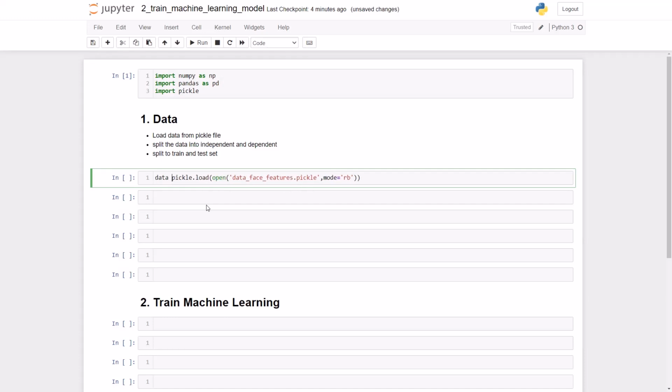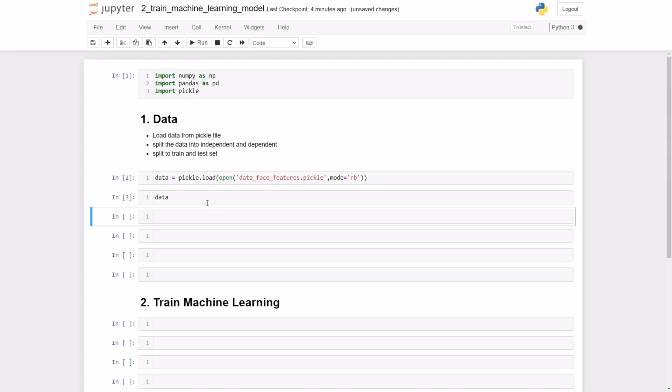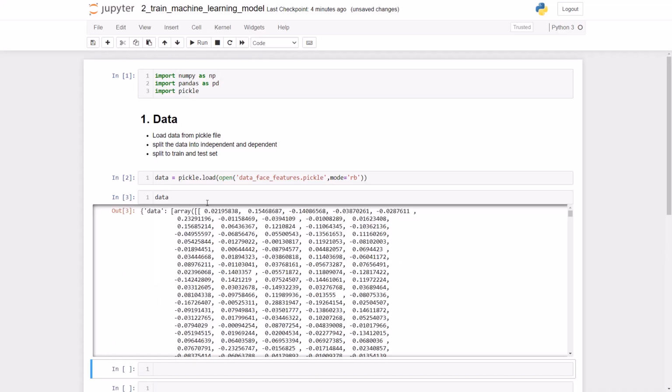So that's it. Let me save it in a variable data, execute it. Let's print it, and here you go, we have the data, and that data has a data type of dictionary, which actually we did in the previous lesson.